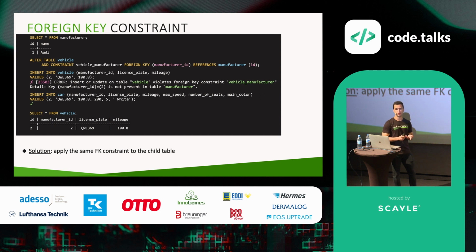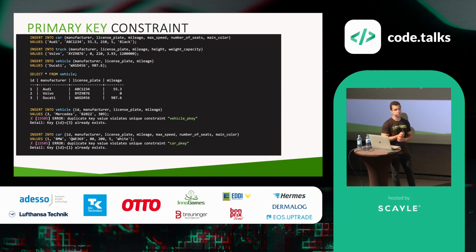There is a simple solution to that, even though it's not elegant: we can apply the foreign key constraint also to the child. There won't be any downsides to that. They will pretty much behave the same because they refer to the same single point of truth. So the foreign key constraint is something that we can overcome.